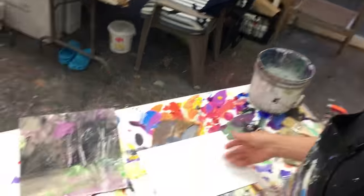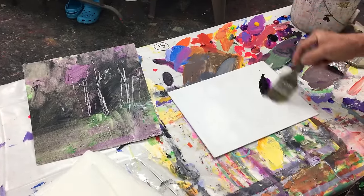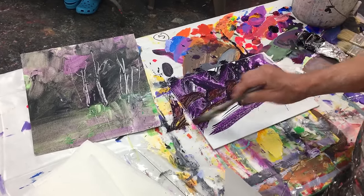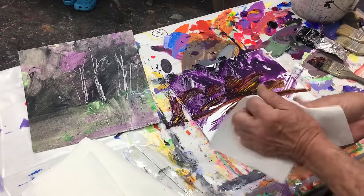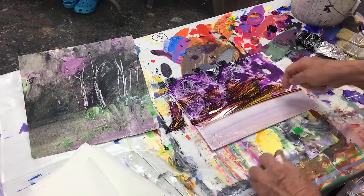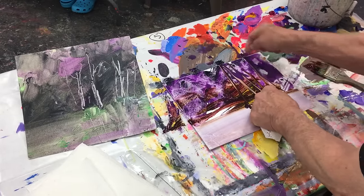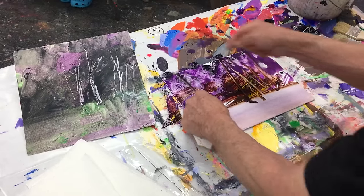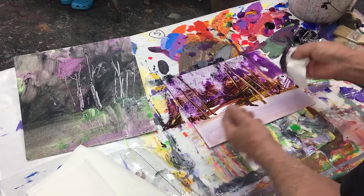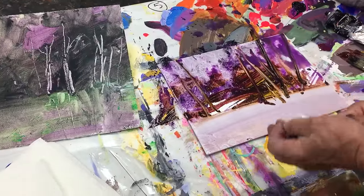Start on the canvas with dark colors — squeeze out my black, put some dark colors in here, really wet. A little color, not too much color. There we go. And now comes the fun part: dabbing it a little bit here. I'm going to make sure there's a stream here. There's my stream and some trees by scraping with my fingers. There's my trees. Don't make them so even. Some over here. Come in here starting creating a little bit of a sky. And this is the beginning. Always start loose.